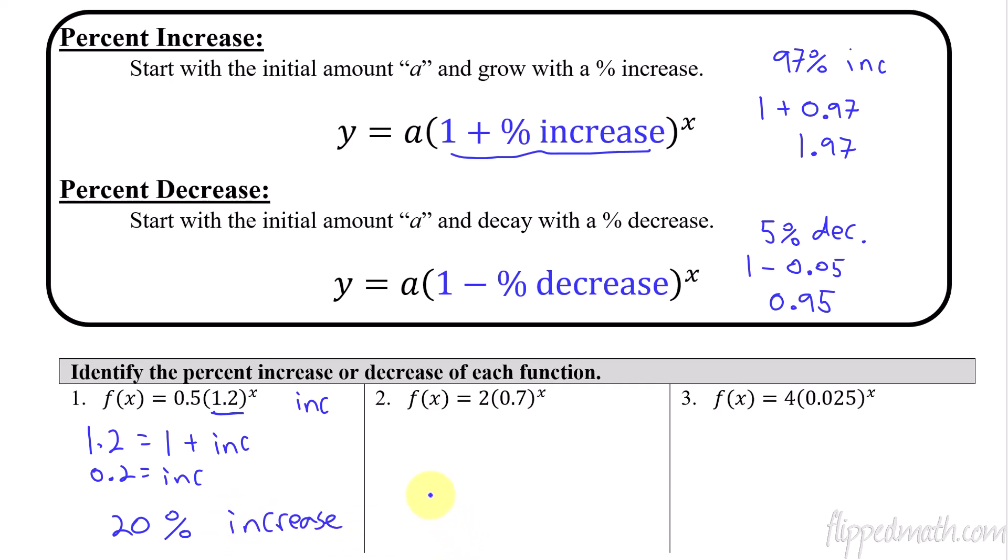Okay. Now some of you are like, oh my gosh, Mr. Bean, why did you do that? That was so easy to just look and see it's 0.2 above 1. Well, the reason I do that is because this decreasing part is where kids get thrown off sometimes. So watch. I know it's going to be 0.7 equals... Now it is 1. Is it plus or minus? Well, this is decreasing because it's below 1. So I will say 1 minus how much it's decreasing by. Subtract 1 from both sides. We get negative 0.3 equals a negative however much it's decreasing. The negatives will cancel themselves out. And so the 0.3 is the decreasing part of this. If we convert it to a percent, we'd say 30% decrease. Okay. So now if you can look at this and just see it's 0.3 below 1, then you're done. You got it. You can just do that. But if you're not sure about it, then this is the way you just solve it by hand.